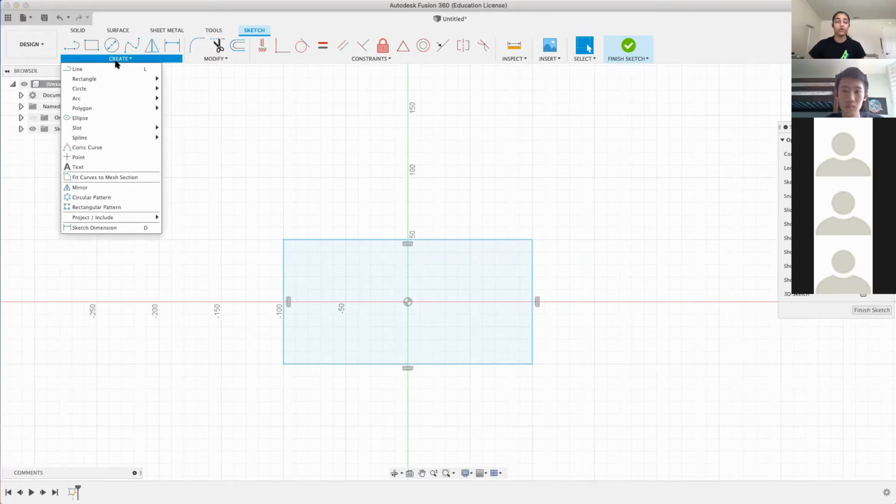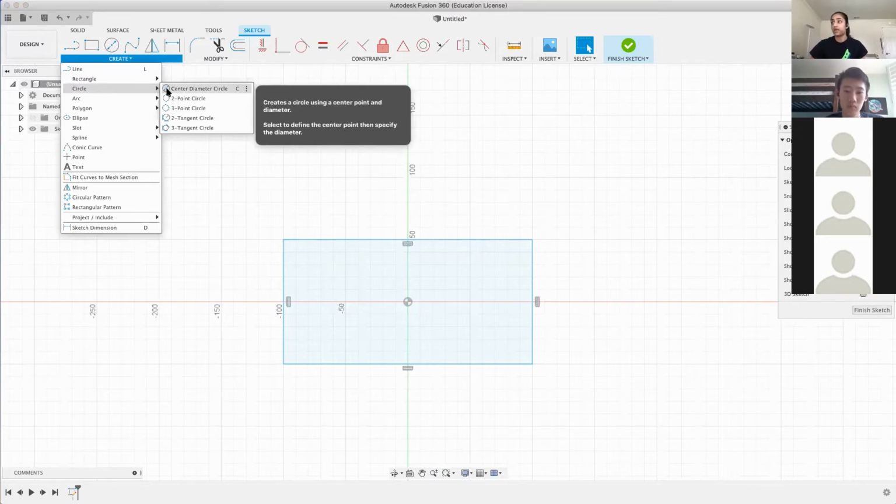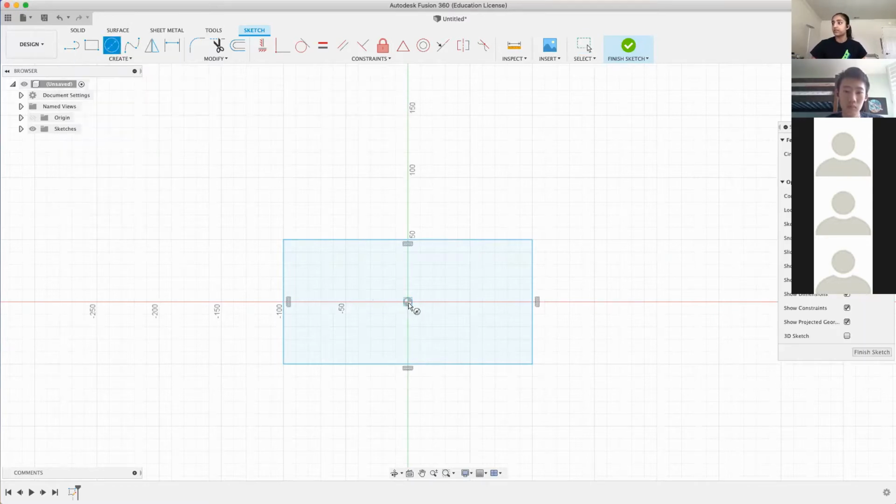Let's just go through a couple more of these basic sketch geometry. So the next one's a circle. The most common way to create it is the center diameter circle. And to do this, you basically just click where you want the center of your circle to be. Say I do it here. And then you identify what you want the diameter to be. So currently it says 40 millimeters, that's my diameter. I'll show you guys how to change the dimensions once you've clicked it in just a moment.